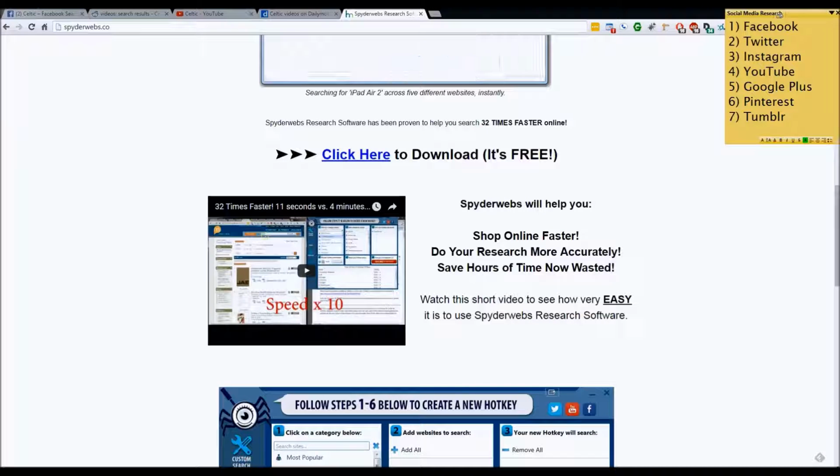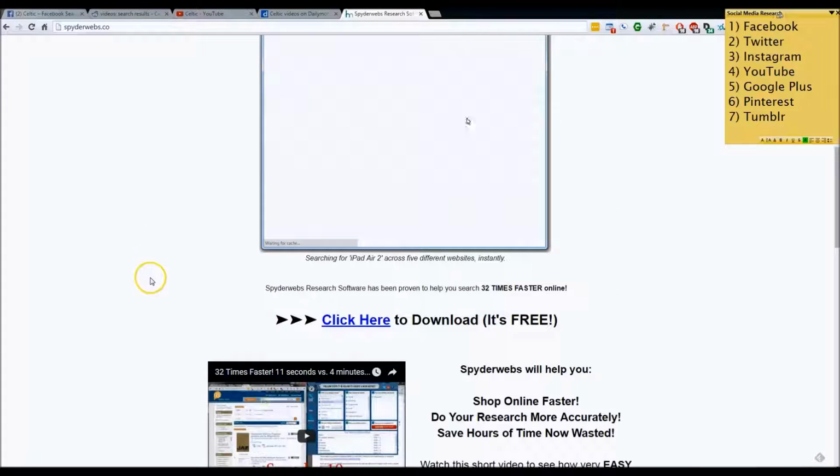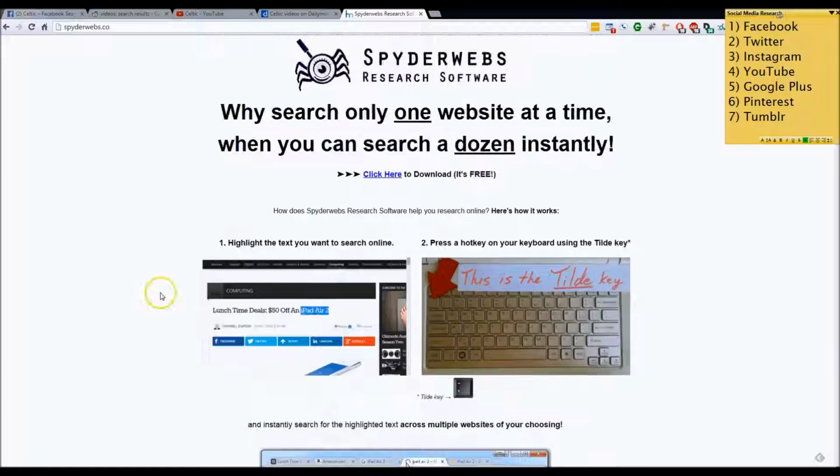This software is revolutionary. It's going to change the way that people search online. It's going to a large extent, make search engines redundant. And I urge you to jump on the bandwagon now, in the beginning phase of this project. I really encourage you to download it. It's completely free. It will always be free.